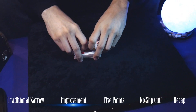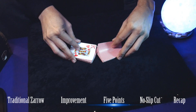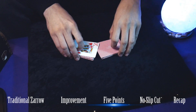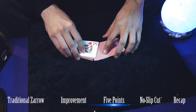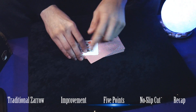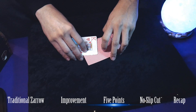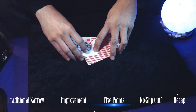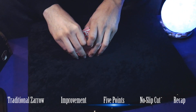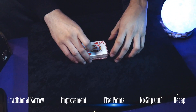Point number one: do the slip cut. Point number two: wave, making sure you don't leave a huge angle — just a little bit so the audience can see it is mixing. Point number three: before you let go, push the cutting angle until it contacts the middle finger of the hand holding the bottom half. Point number four: unwave and lift the top half at the same time. Because this card is right on top of the bottom one, it seems as if the bottom half is lifting as well, but it's not. The next point is doing a little bit of acting, putting those two packets together — you're concealing the thickness of both stacks.